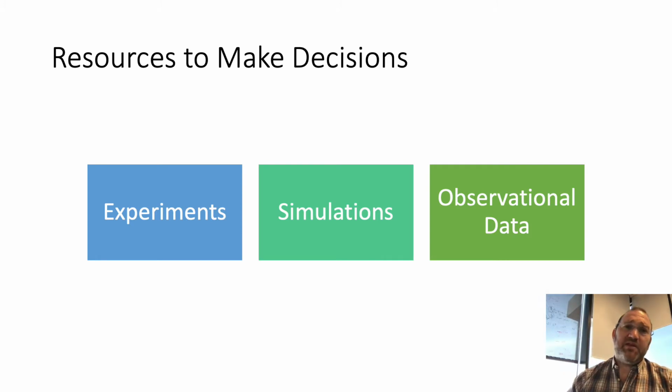Now let's think about what resource we can use to make better decisions. The gold standard in science, and in data science in particular, is to use experiment. If you can just toss a coin and see whether to treat or not to treat, to send an email or not to send an email, and so on, then you have the gold standard in causality. You can just measure the effect very easily, see the outcome when you treat, see the outcome when you don't treat, compute the difference, and that's it. Of course, it's a bit more complicated than that. Ronny Kohavi is like the superstar in experiment about how to do experiments correctly.